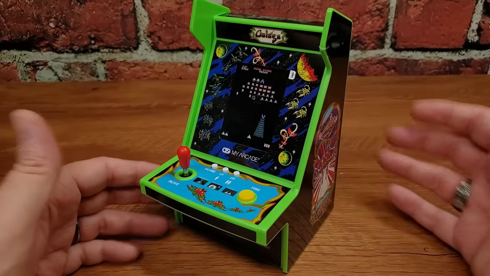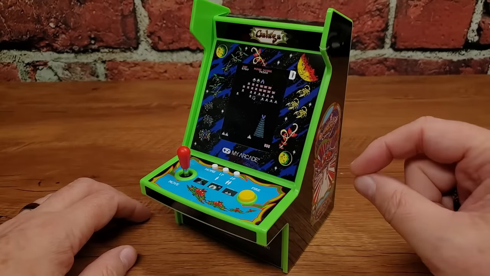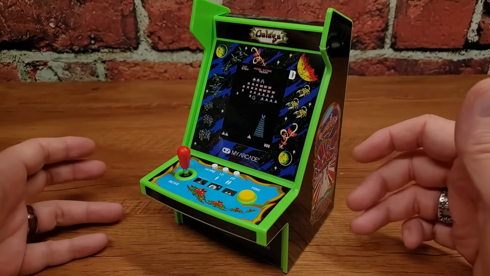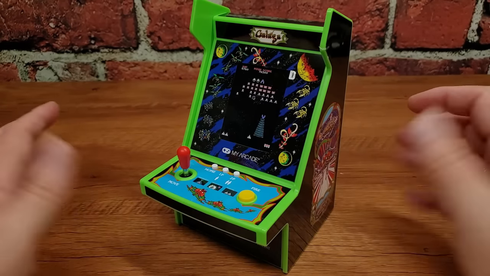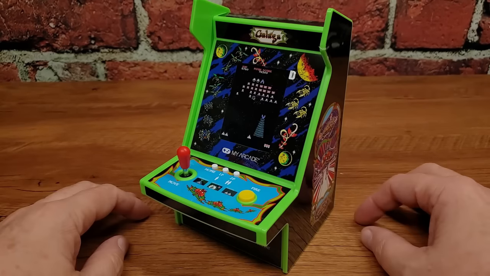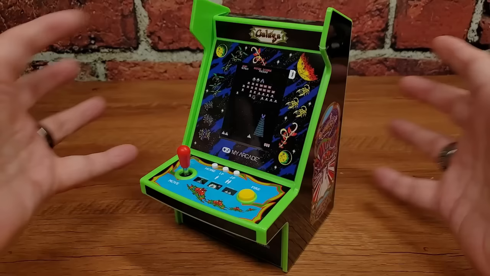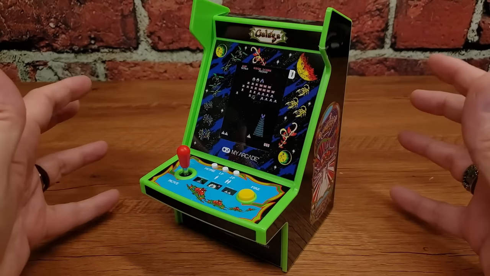Here's our new Galaga Micro Player Pro, and did you happen to catch when I was unboxing this that there's no printed materials at all in this particular one? I'm guessing it's an anomaly in this one, but My Arcade, if you're trying to get me for throwing away your instructions, I mean, you got me. There's no instructions to throw away, not even the little checklist flyer.